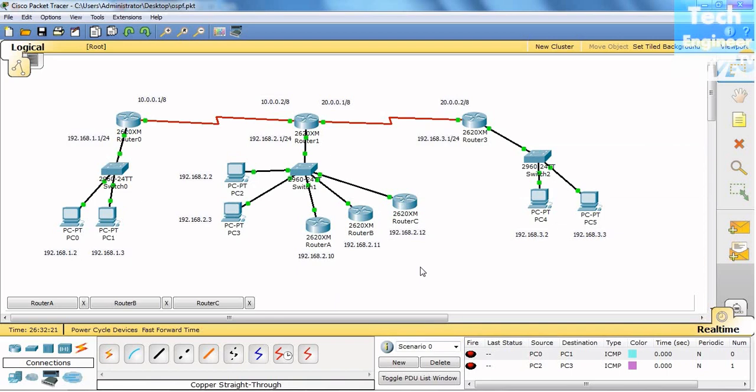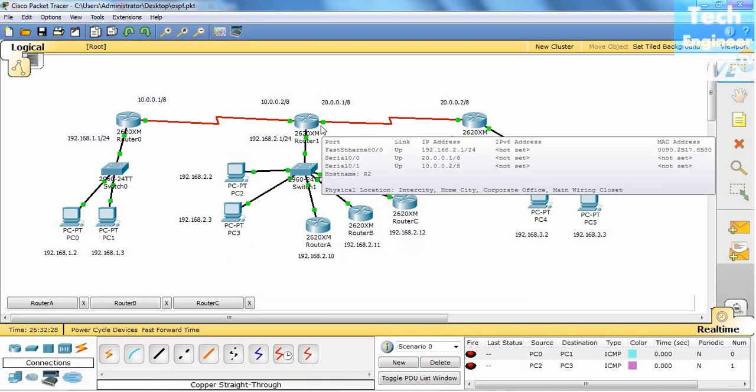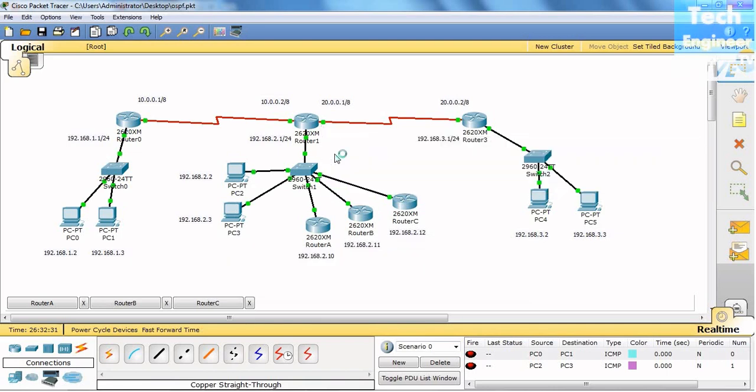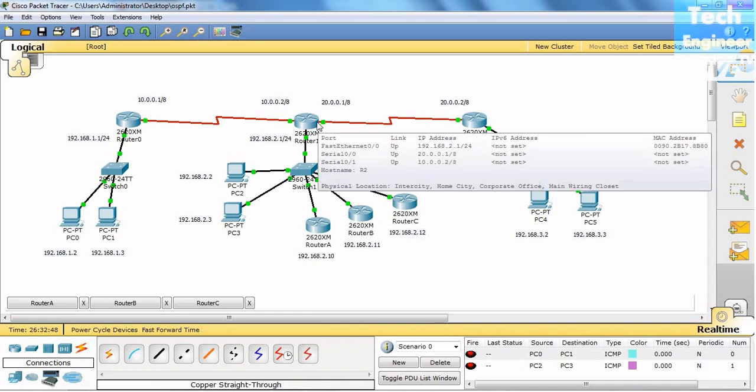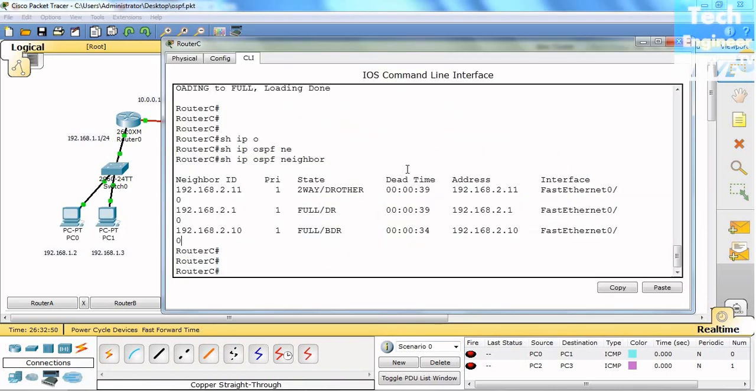So this is what the DR is all about. These routers are backups of router 1. Currently, everything will be done by router 1. These routers will send LSAs to router 1. If router 1 is not present, then the highest value router will be considered as the designated router.